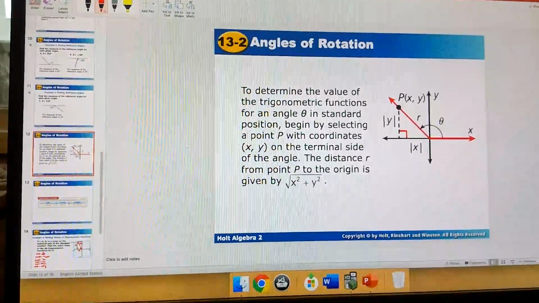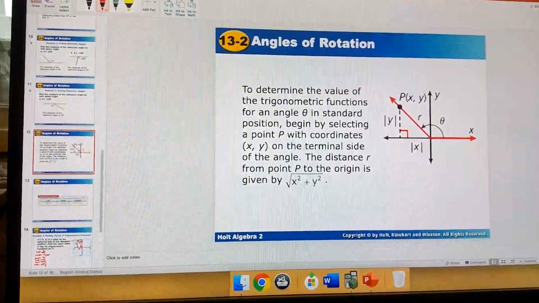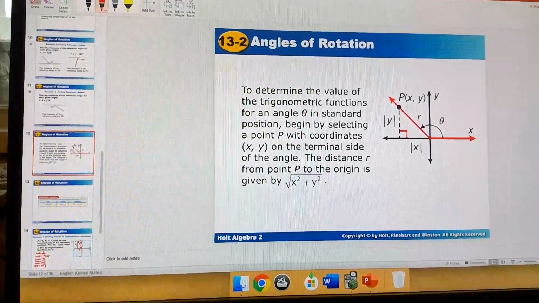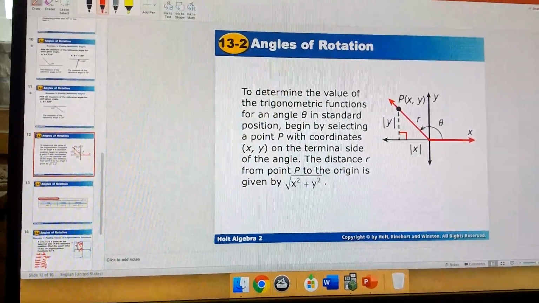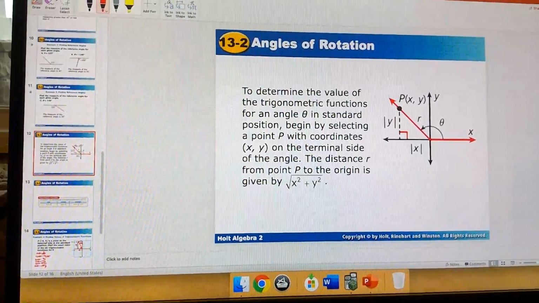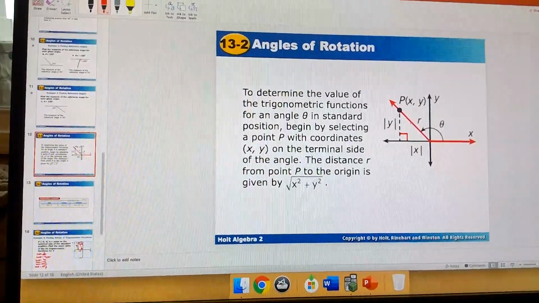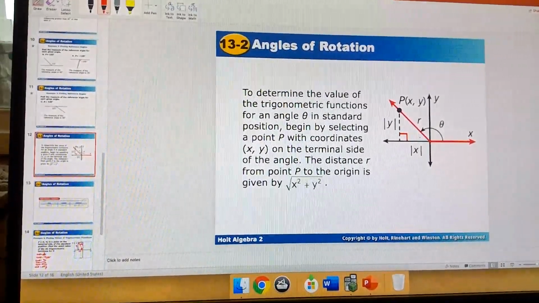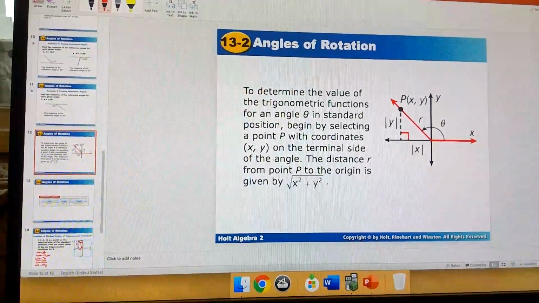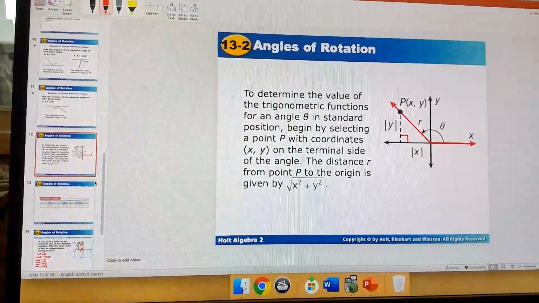All right, so now what we're going to be doing is plotting some points, and we're going to be trying to find the trig functions. Now remember, as we plot the points, this would be the x side, this would be the y side. And to find the r, that's just using the Pythagorean theorem. And r is always positive. In this case, y would be positive and x would be negative, and it depends on which quadrant you're in, but r will always be positive. And the angle we're always going to be looking for is this reference angle between the radius, the hypotenuse, and the x-axis. That's what we're going to be trying to find as we go.